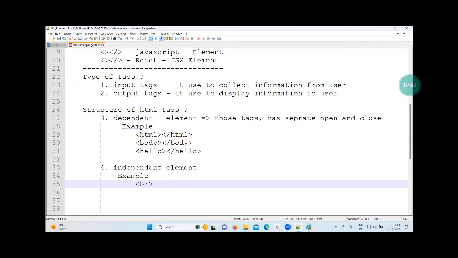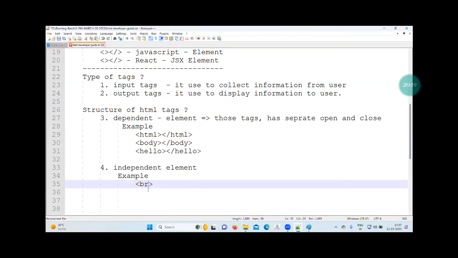If you write it like this, it will work in HTML, CSS, Bootstrap, JavaScript. But React and Angular, these two technologies, will not work. These two technologies have a certain process to execute the file. Before execution, a compilation process will happen and it will check whether your template is well organized and the document is well structured. If you write just BR like this, without the slash we are introducing an open tag, and with the slash we are introducing a close tag. When the compiler comes here, it comes to know it's open and close. But when the same compiler goes here, it thinks: open, but where is the close? The close is not there, so it will conflict with the other tag. Finally, your page will throw an error, a template parsing error.